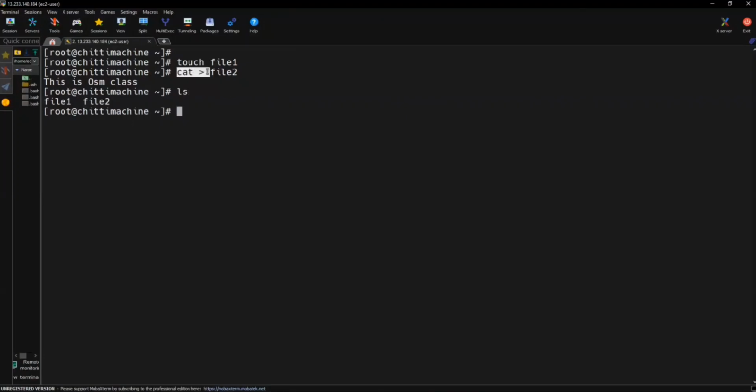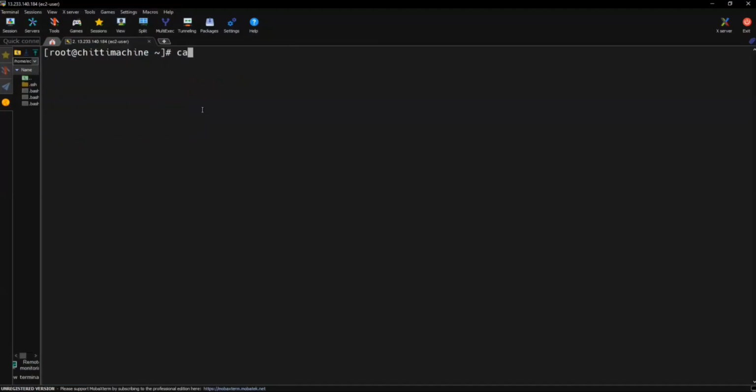But please, when in an interview they ask what is the command to create a file, don't say cat. Cat is mainly used to see the content of the file. So please use either touch or vi. Now how many files are there here? 2 files. Where do I have content? File2. Can you tell me how I see the content of file2? Cat and then file2.